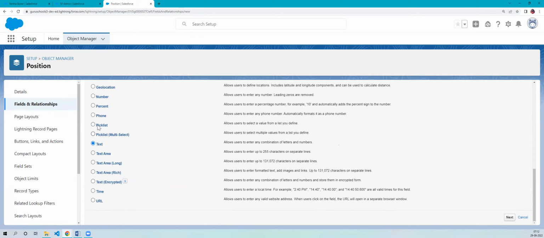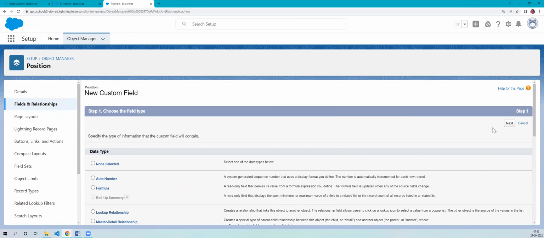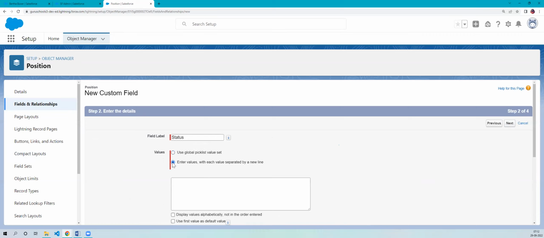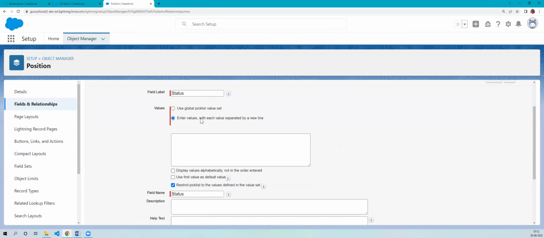So I will select pick list here and click on next. Here the field label is status. The field name is automatically taken from the field label. Now I will have to enter the values, so I will select this option, enter values with each value separated by a new line.